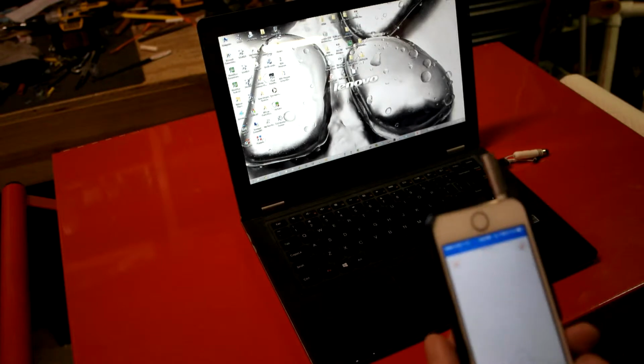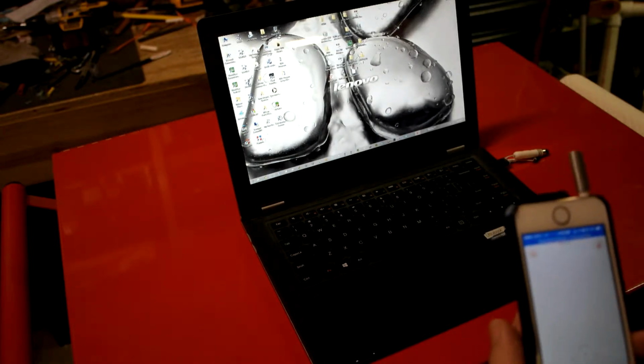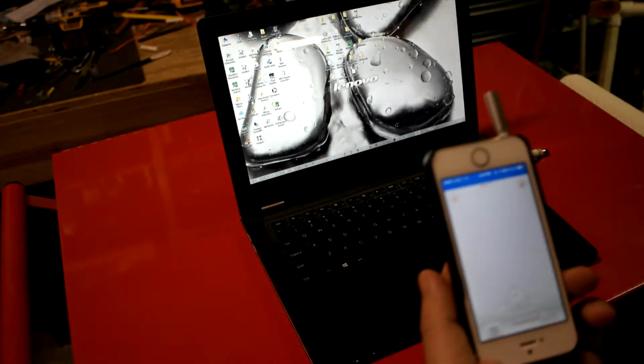If I were to enter a text field where I needed to be able to enter something, the iPhone keyboard does not pop up. I would have to actually go back to my laptop.